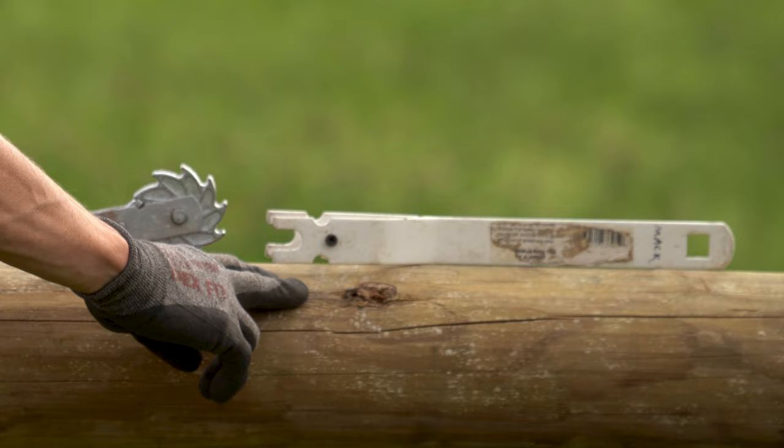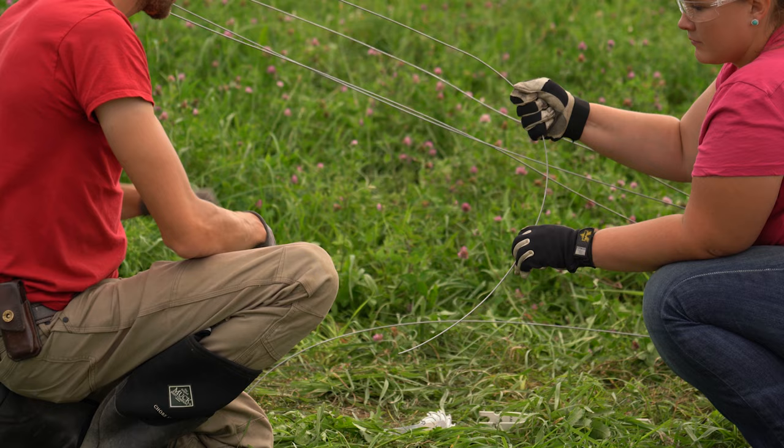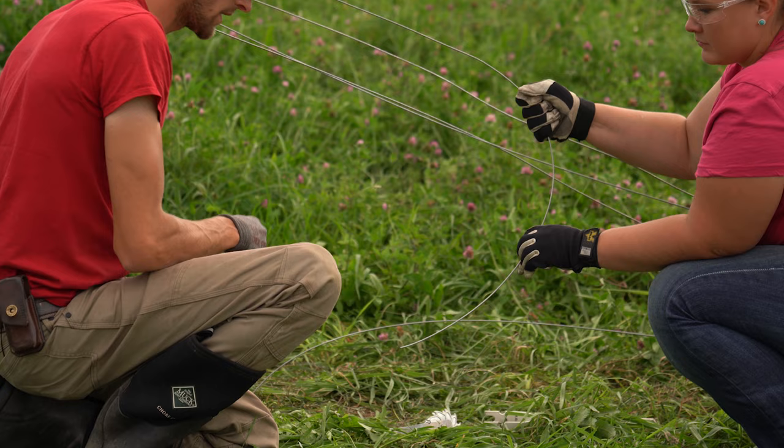We're going to start by pulling this tail end out of the ground. We're going to cut our bend from the coil, so we have a nice straight piece of wire to start with. We're going to use a single long sleeve and slide it on before anything else, before any bends, before any strainers, and just get it up out of the way.